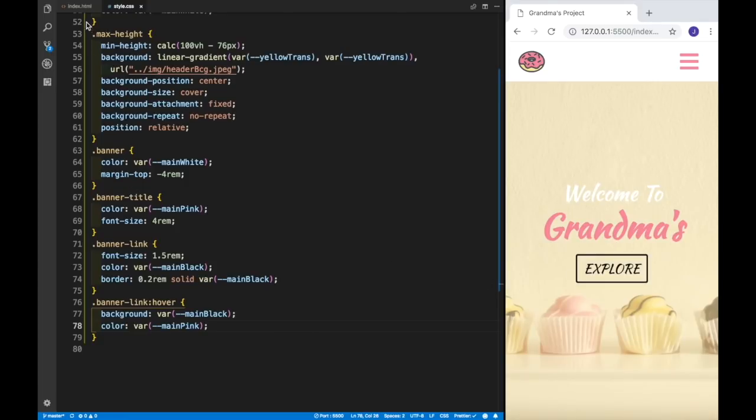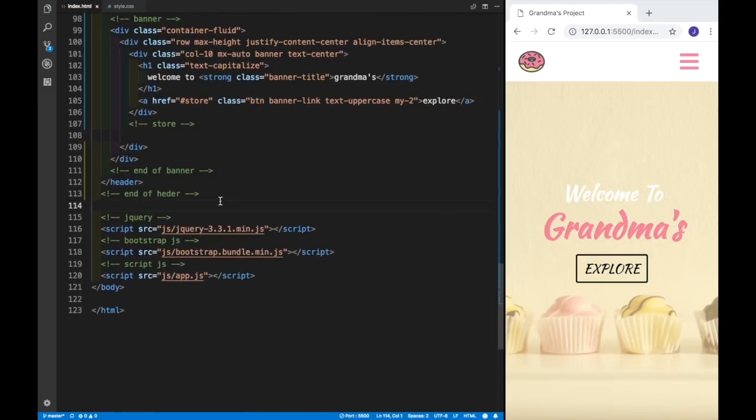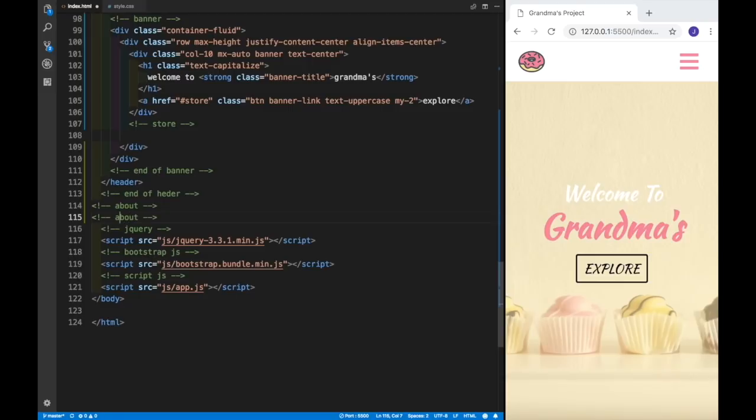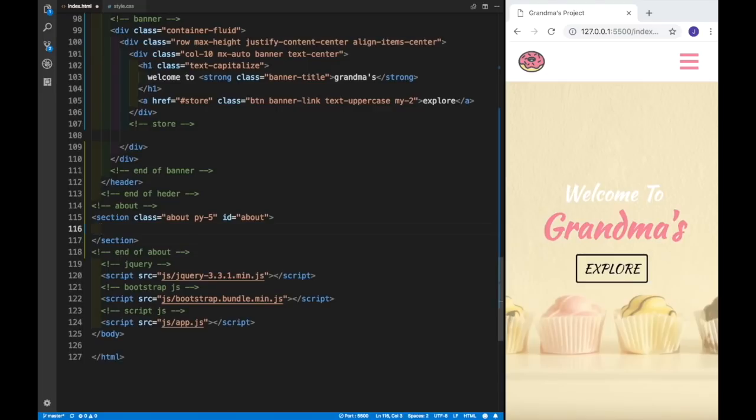So once we have set up the index.html for the navbar and the banner, the next one is going to be the about section that we covered already before. So let's write that there's going to be an about. Now we're going to copy and paste it and write about. And then let's write that this would be a section. Now the section is going to have a class, and the class is going to be the about. And also we're going to right away have the padding top bottom of 5. So basically we're going to add some padding. Then after that, we're going to have the ID, and the ID is also going to be the about. So this is going to be our section.